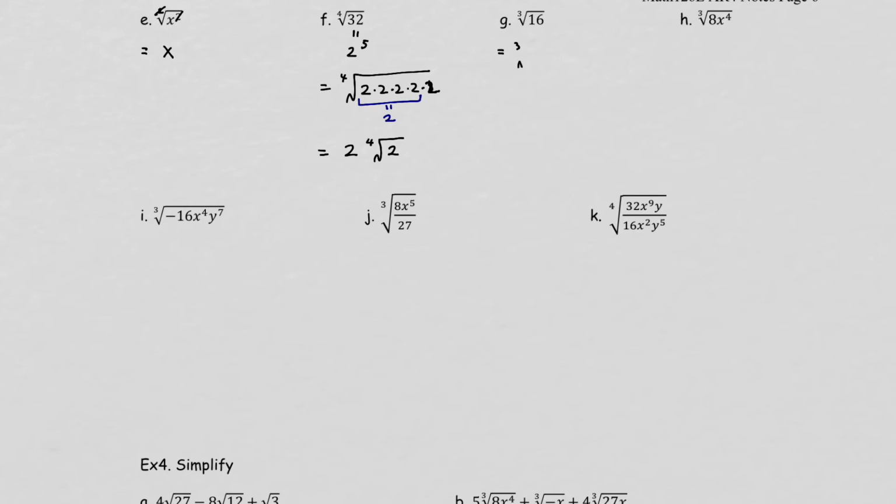This is cube roots. 16 is the same as 2 times 2 times 2 times 2, in cube roots. So 3 matching will be out as 1, 2. So inside the cube root, you have only 2 remaining, right? The one that didn't have matching.